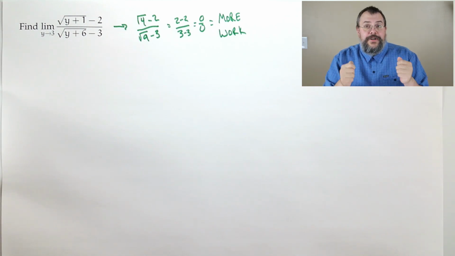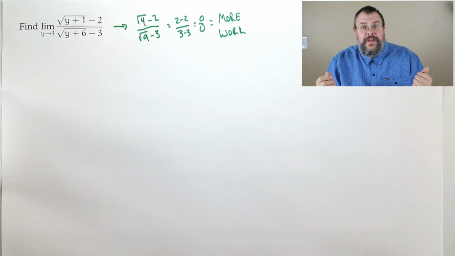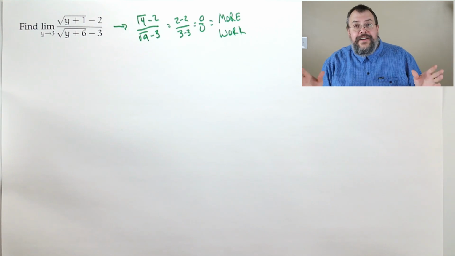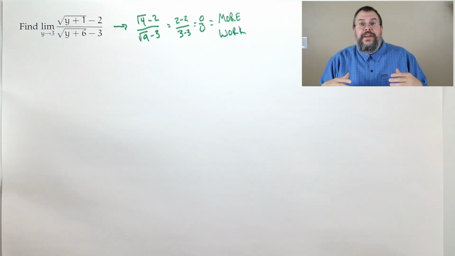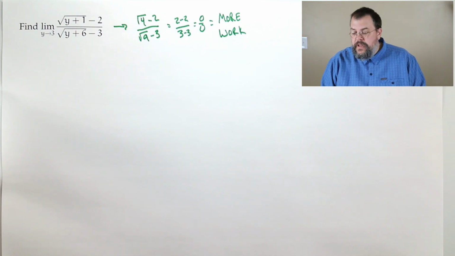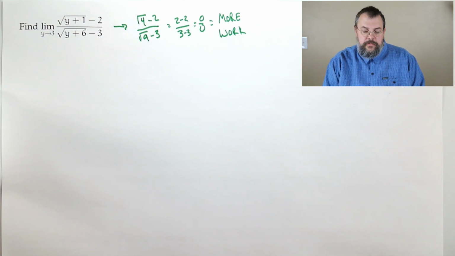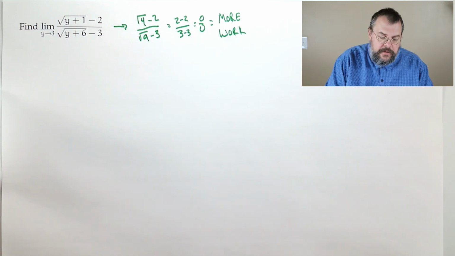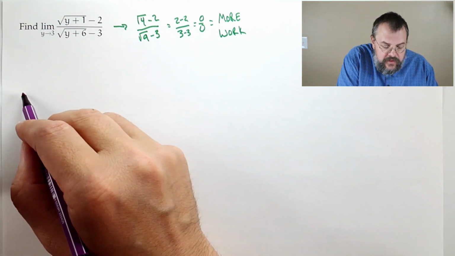We want to get rid of our square roots, so we want to square them. Now, you can't just arbitrarily go around squaring things, because that's not how algebra works. You have to find a mechanism that introduces a square. So this is why we have conjugates. All right, so here we go. This is going to take a little bit of space here. So we're going to start here.